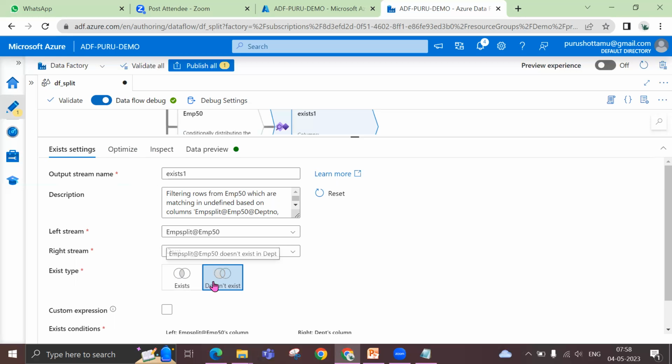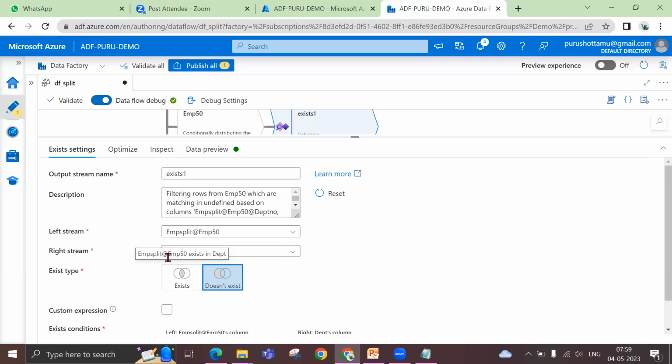So now in doesn't exist, what should be the result? There are two tables, right? One checks whether a record exists in the other table or not. So in not exists, whatever doesn't exist in the other table will show, correct? In our case, department 50 doesn't exist in department, right? So you will get those 50 records.